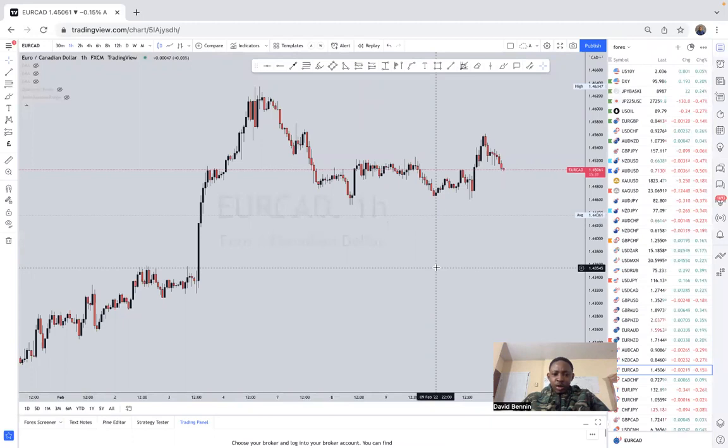So when you come here, there's a lot of things you can do. This is a platform that shows you the price of whatever you are trading, right? It shows you the price of the instruments you are trading. So it's a tool. It can be customized, different colors and all that. So we'll take it one step at a time.